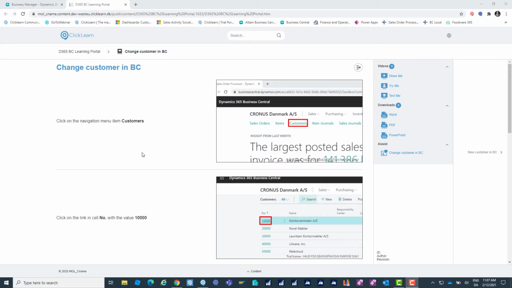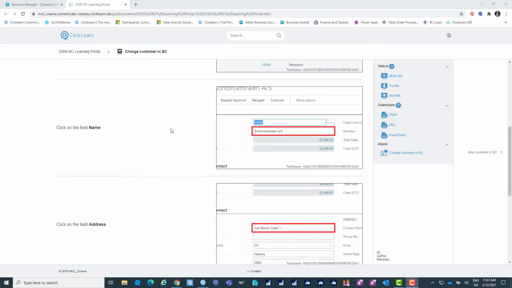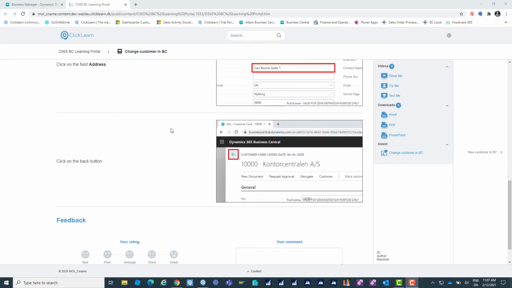The first thing that I have on my screen here is an HTML file of the written documentation. This is how the end user will be seeing this. So ClickLearn has created each and every sentence for me. It's cropped all the images perfectly in the size that I wanted and put in all the highlighted areas. That ClickLearn does throughout the full process that I simply just recorded.